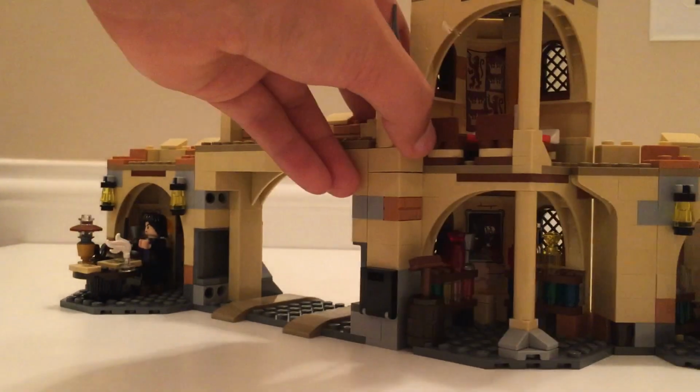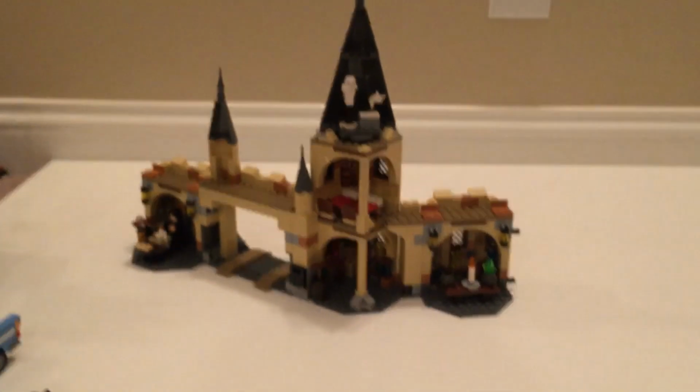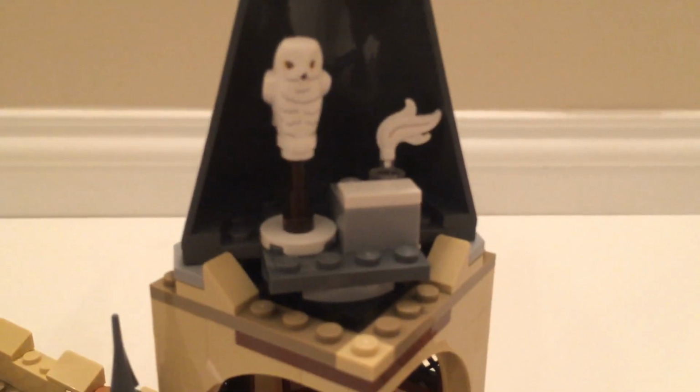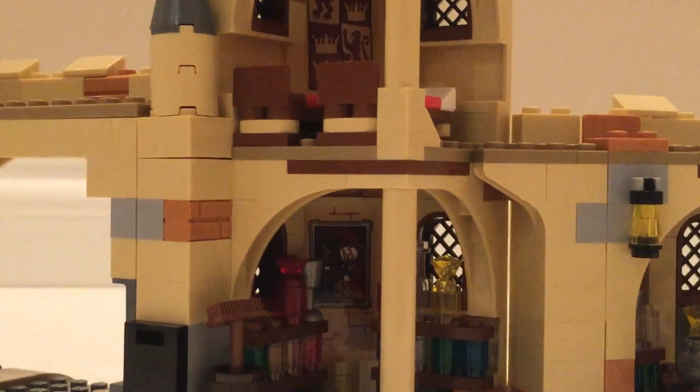Moving down, we have the tower, and it is kind of on an angle. First things first, it's quite a large tower, not as big as the Great Hall, but you do have this little spot up here for Hedwig to perch, and then you have the two stories starting at the bottom. I'm going to zoom in a little bit to see what's there. You have that little broom there, which is nice to see. I don't know why it's there, but it is there. You've got some more potion stuff, so this whole thing seems to be about potions. And then you've got a sticker in the back, which is pretty cool.